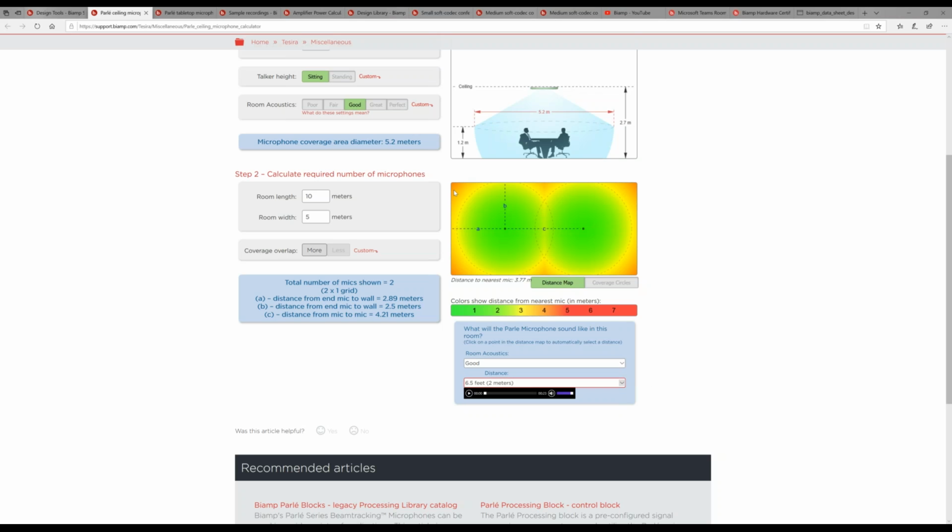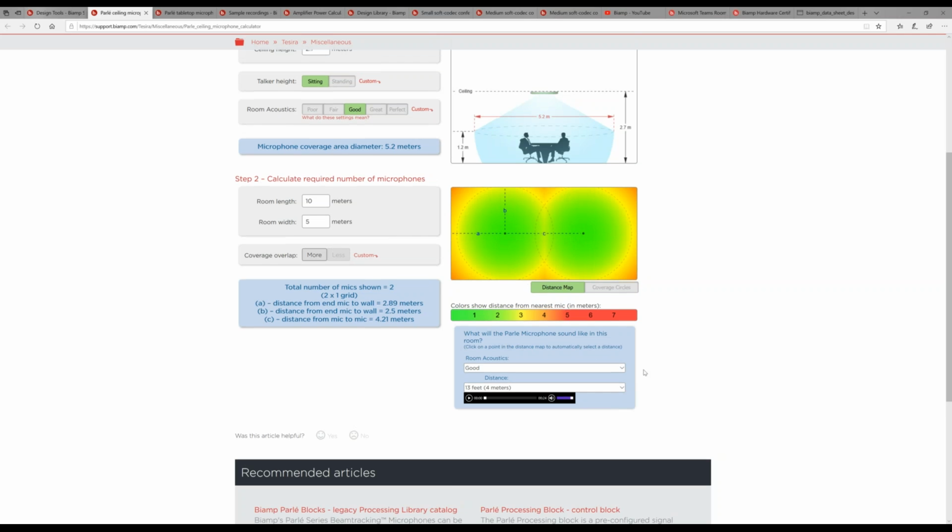If I click at 3.7 meters, automatically you can listen to the one recorded at 4 meters, right? That's pretty useful. You can send that to your client to see if he's happy with the quality. If he's not, you can recommend more mics and see if he's happy with that.